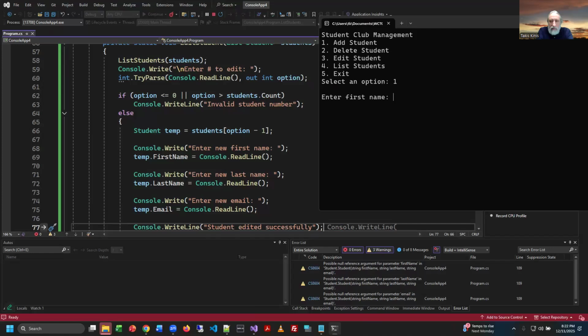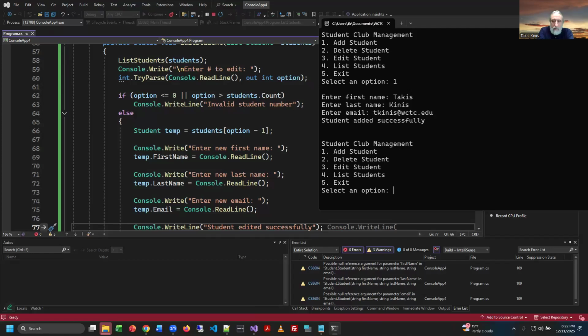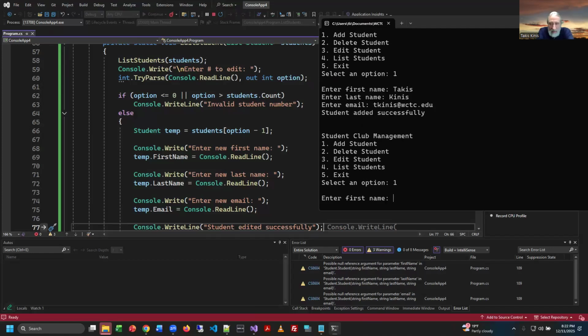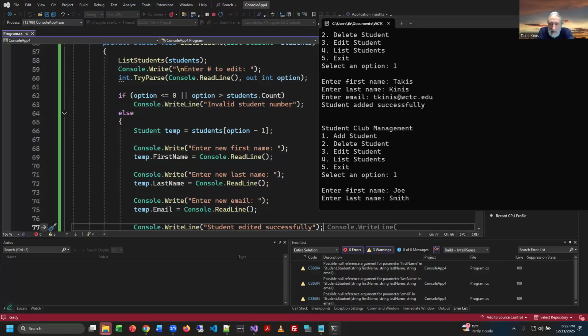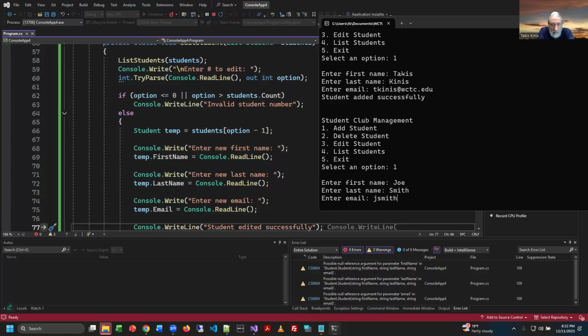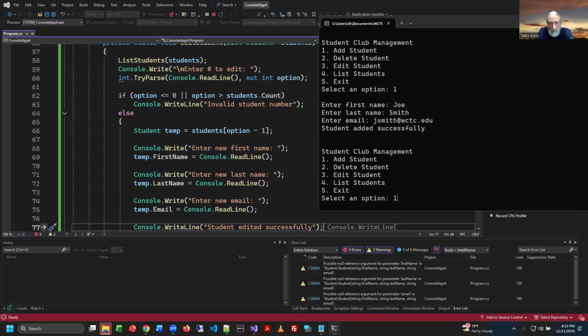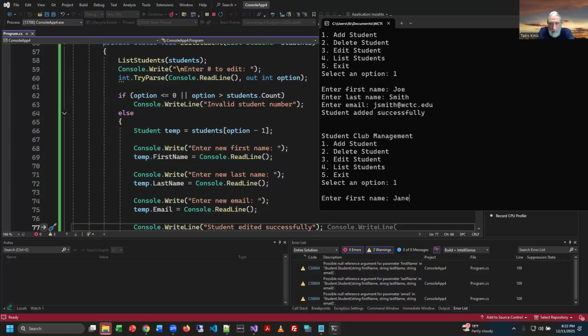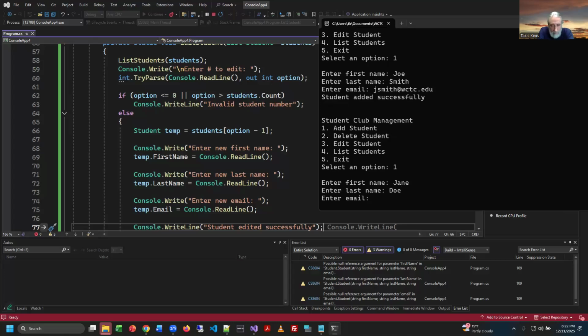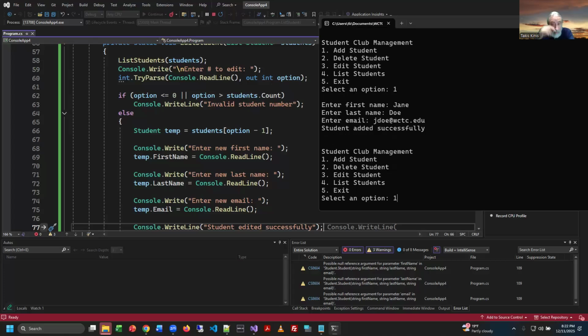All right, let's add some people. I'm going to add at least like 3 or 4. I'll stick with the names that I've been using. And let's add one more.